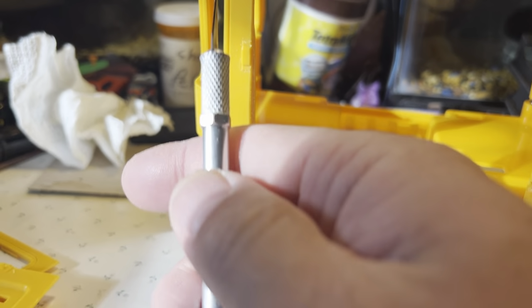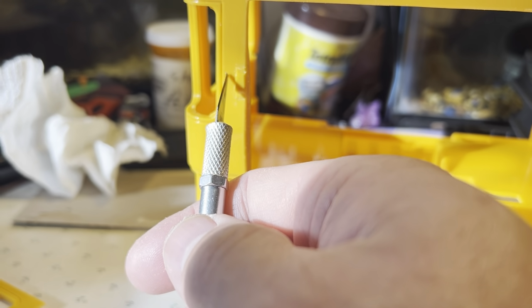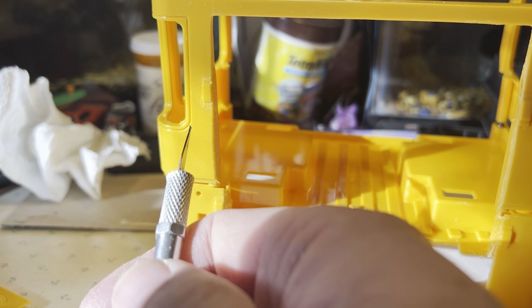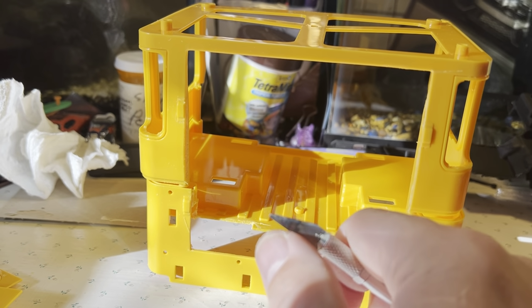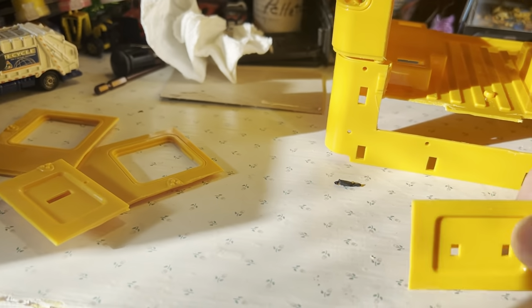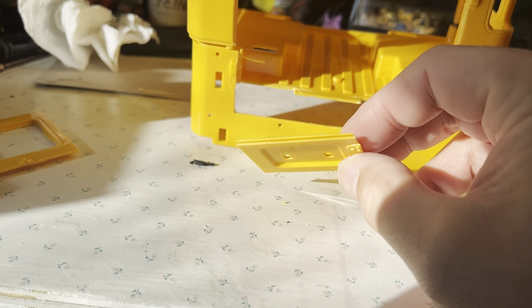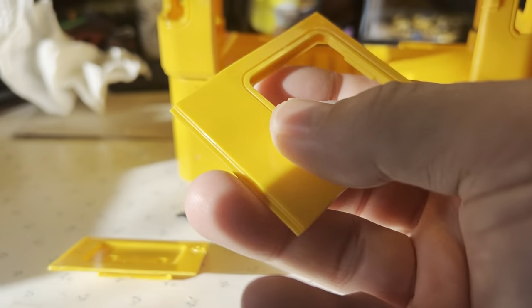But if you use the back edge, like this line right there, I could follow along the back edge of the knife along this line here, and it stays in there for the most part. But you've got to use some good finger strength, and basically it's the back edge of this blade tearing away at the plastic. So I did that for the doors, and you can see this is where the license plate holder used to be. This is the door over here, and you see there's a little bit of a ridge on the top here.